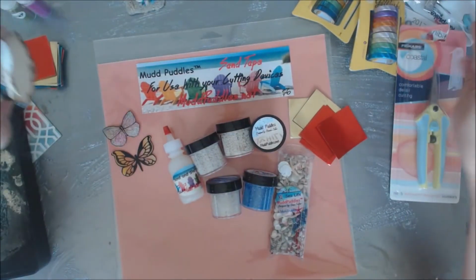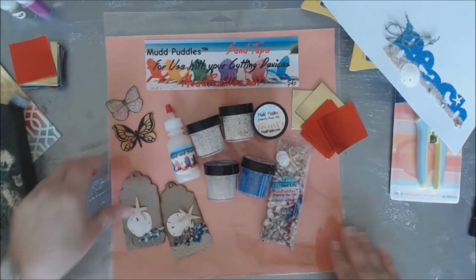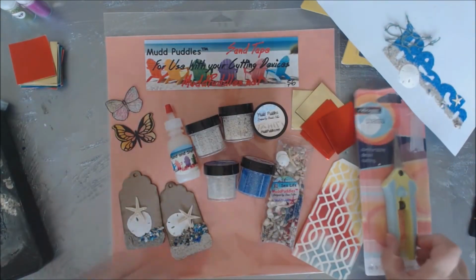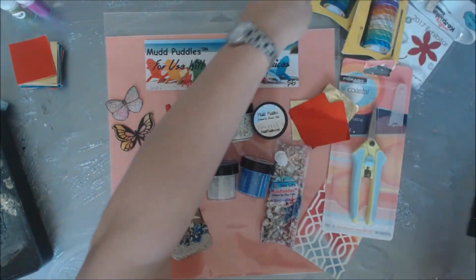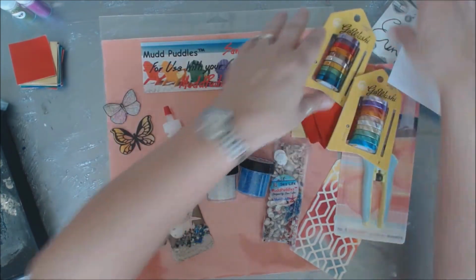And then some other pieces to go with it, along with, where's the glue? Oh, the glue's already on there. So much fun stuff from all these companies. A handmade tag from Tim Holtz, some new scissors to play with, some fun little tapes that I get to have fun with and kind of play around with.